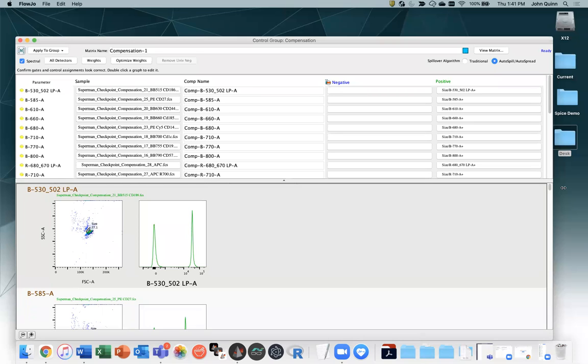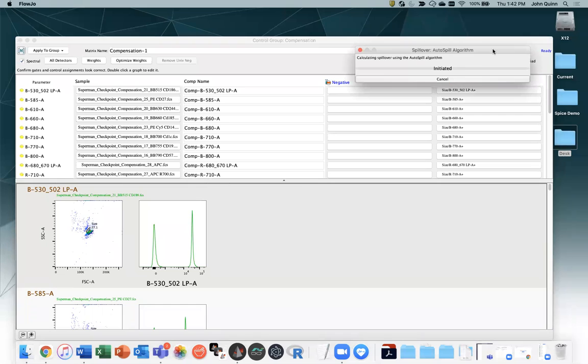And so we will run an optimization routine where we'll say, okay, let's do a linear regression on the data. How much subtraction needs to happen basically to make sure that that line is flat? And then we'll actually keep running it on the compensated data to make sure that while doing compensation, we optimize it. And then if we view the matrix there, AutoSpill will take a little longer to run because again, it's going to run a recursive process that keeps refining compensation a little more, a little more, a little more on the compensated data, adjusting what the weights are to produce probably the best possible matrix we can make out of this data in most cases.